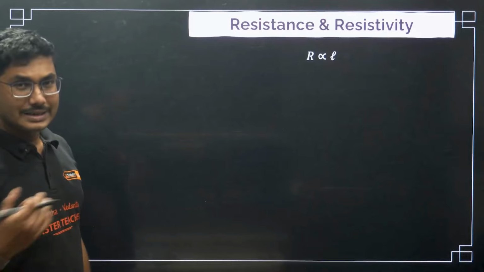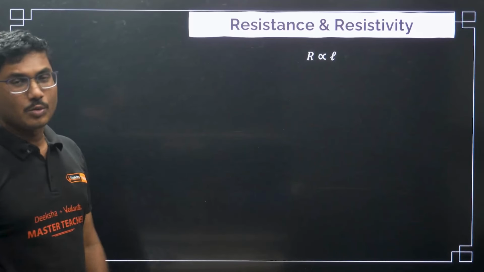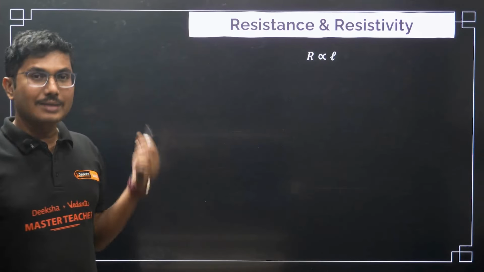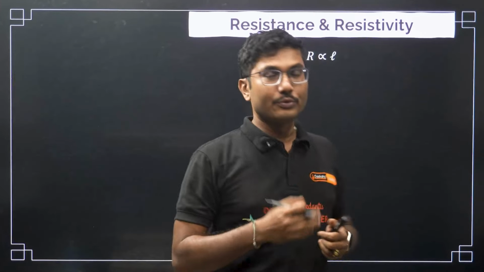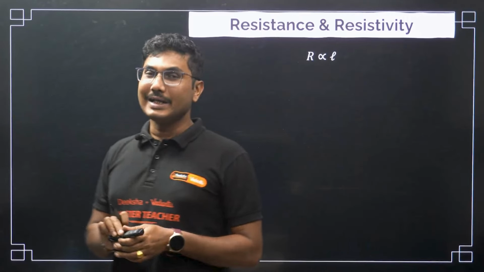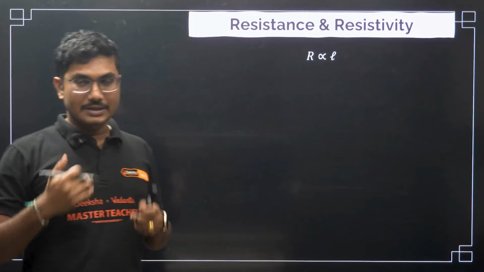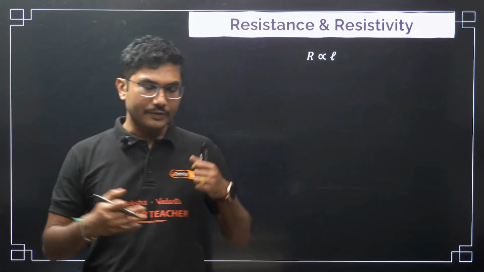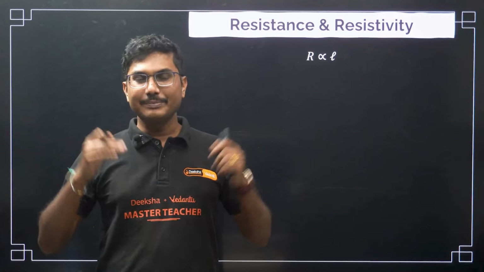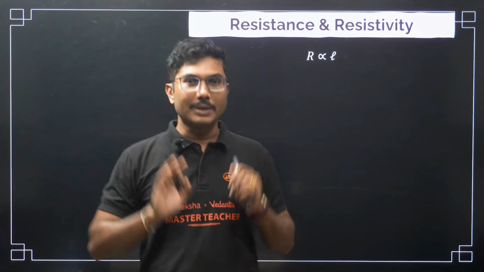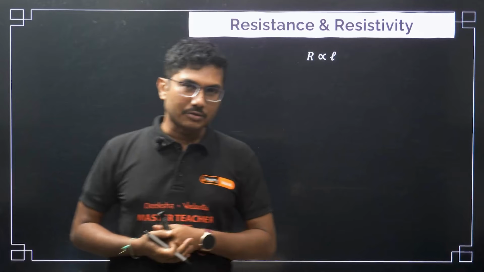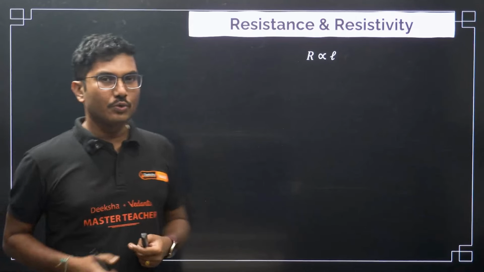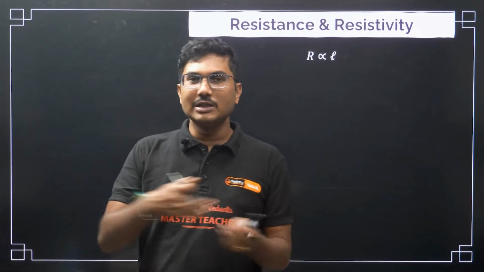Now let us look into resistance and resistivity. Resistance is directly proportional to the length of the conductor. So the longer the path, the higher is the resistance. By the way, if you don't remember, resistance means friction. It's a kind of electric friction that it provides when electrons are trying to move through a conductor. The electrons are being opposed by some property of the material, so it is trying to stop that electron. If the resistance is very high, then electrons will not be able to move through the conductor. If resistance is low, electrons will easily move through the conductor.